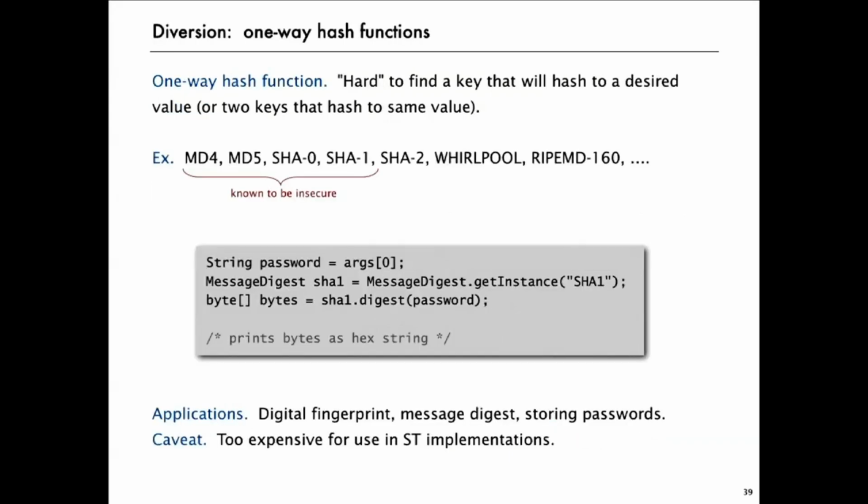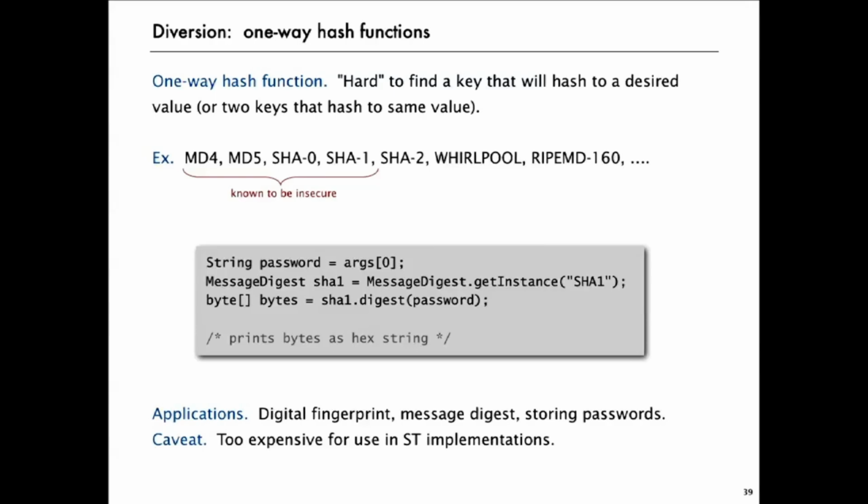Now, hashing also has an extremely important application in today's internet commerce. So it's the concept of so-called one-way hash functions. Which means that we use it to try to have some secure fingerprints for use on the web.